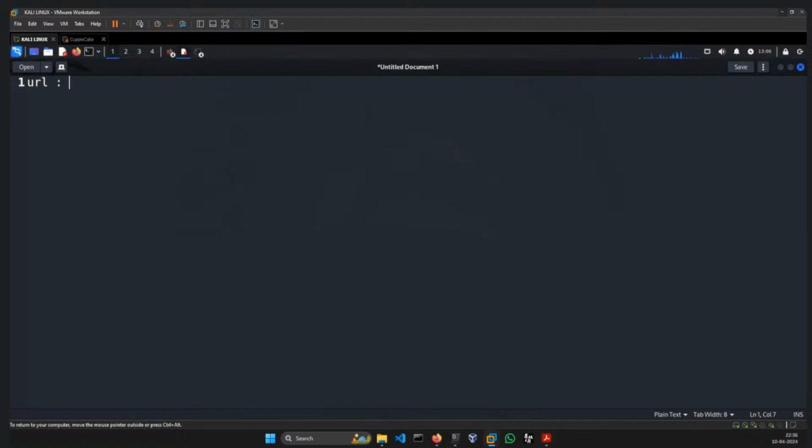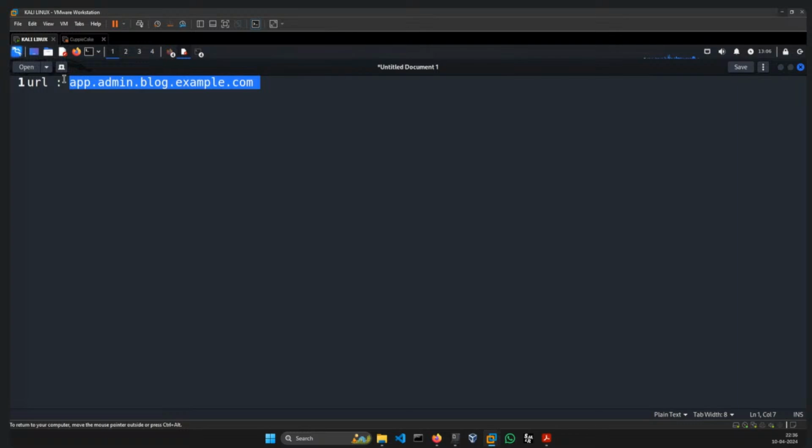What is a URL, what do you know about it? Uniform Resource Locator, great.